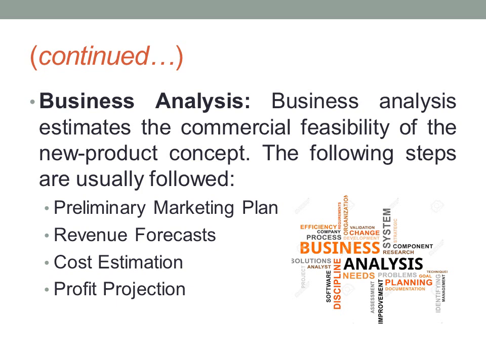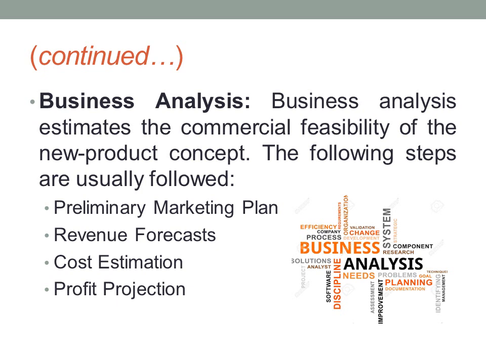How much revenues can be generated from that? Then we have the cost estimation. Then we have the profit projection. Number one, marketing plan, then revenue forecast, then cost estimation, then profit projection. Profit projection is nothing but the difference between revenue minus the cost. So we are developing the preliminary marketing plan, then identifying how much revenues can be generated from that plan. Third one, how much cost will be incurred for implementing the plan. And if we deduct the third item, the cost, from the second item, the revenue, we'll come up with the fourth item, the profit projection.